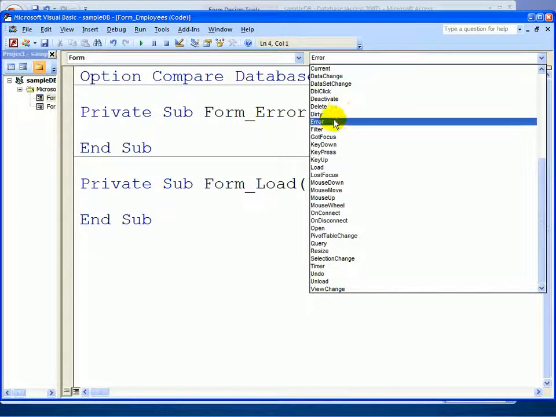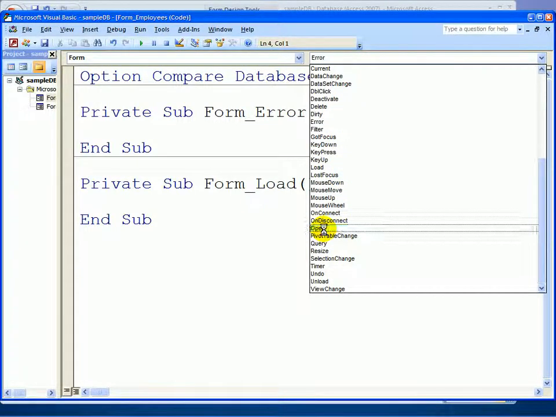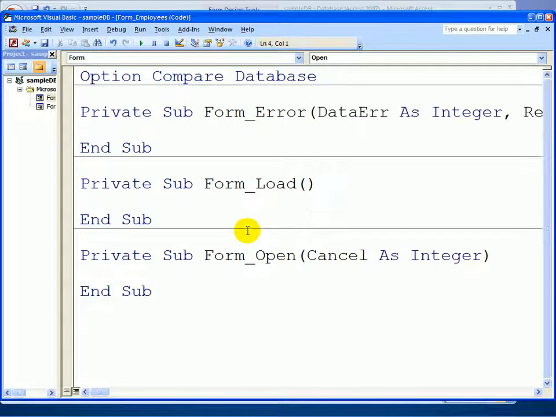So we can also select from here, say open. And when we click on that, it will create the skeleton for the open event procedure. So that's 2 ways that we can set up event procedures for the form.